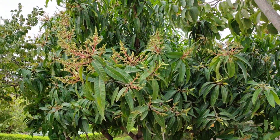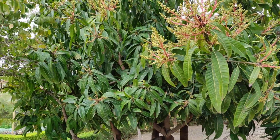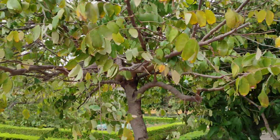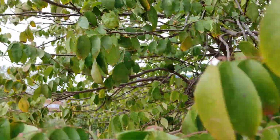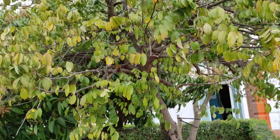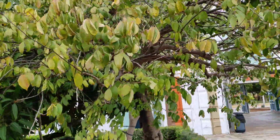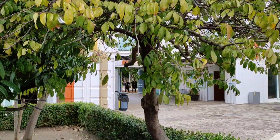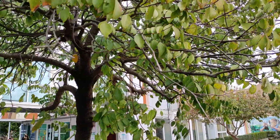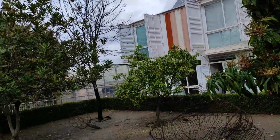Behind it, a mango, one of the three major cash crops of the Costa del Sol, the area around Malaga. A very new cash crop, but a promising one, is the star fruit, Averrhoa carambola. Well, in winter it bears fruit when it's covered with plastic nets. This one here is outdoors, but it has one little fruit here. So yeah, you can grow mango, star fruit and white sapote on the European continent.